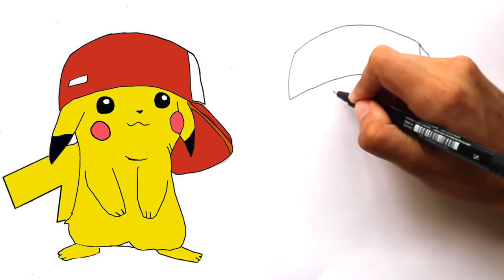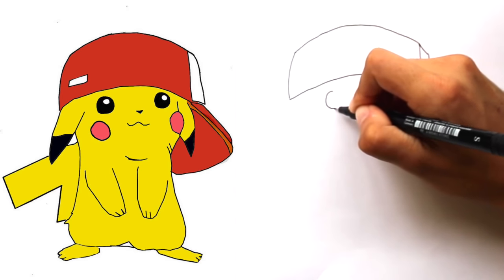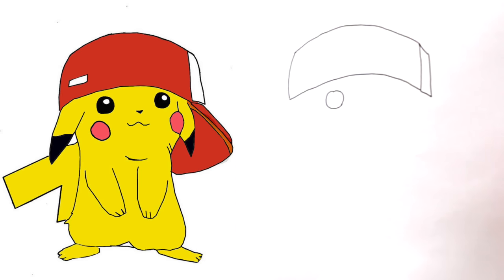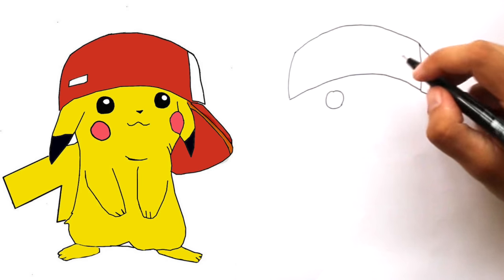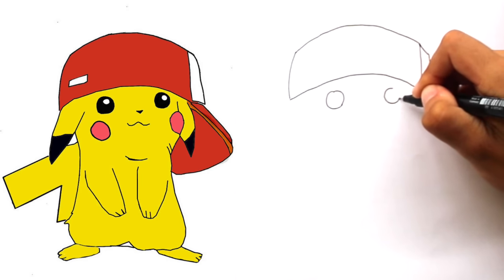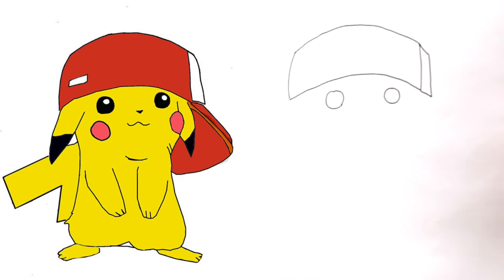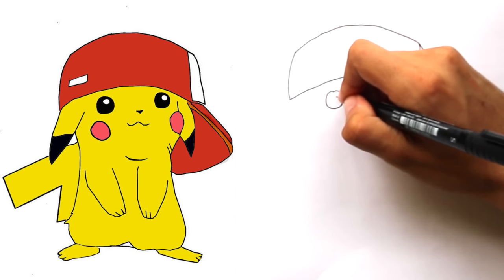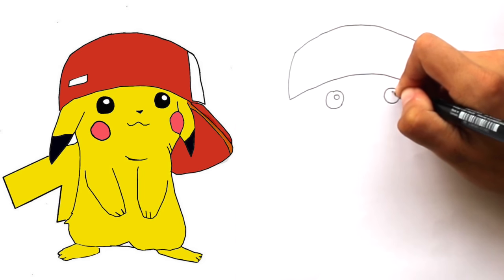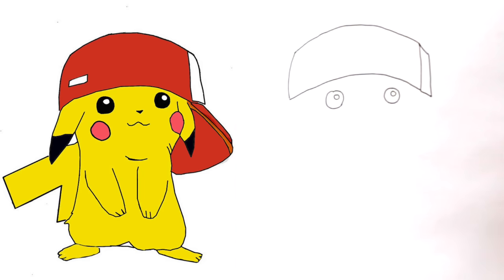So start with the eyes. Pikachu's got kind of circly eyes. So we'll draw one and the other part here. Pretty good. Alright, so we've got Pikachu's eyes going. I might fold that in now actually with a thicker marker.